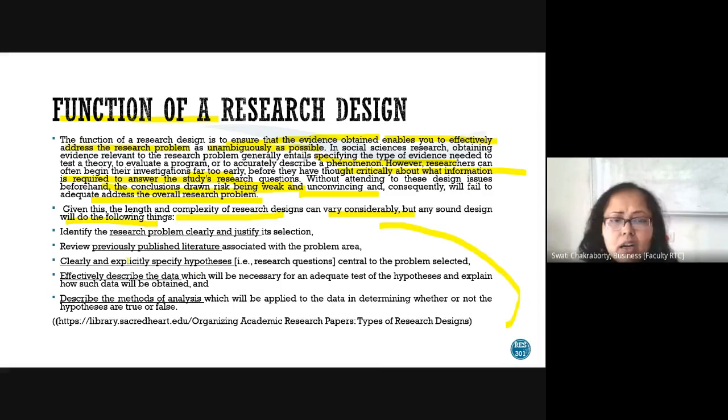First, it should identify the research problem clearly and justify its selection, review previously published literature associated with the problem area, clearly and explicitly specify the hypothesis, that's your research questions, which is related to the problem selected, effectively describe the data which will be necessary for an adequate test of the hypothesis, and explain how such data is obtained, and describe the methods of analysis which will be applied to the data in determining whether or not the hypothesis is true or false.